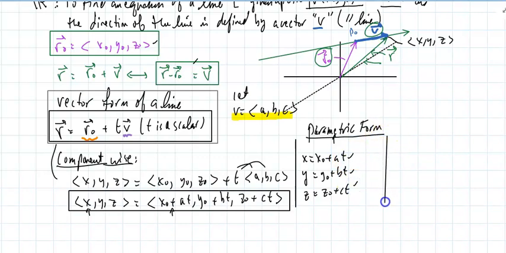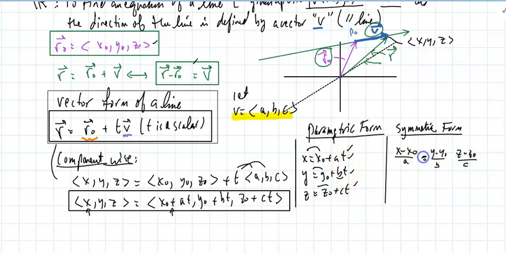And something we're going to need to know, there is another form we're going to use a lot. It's called symmetric form of a line. That one we're not going to focus on. If you solve this for t, subtract the x and divide by a, subtract the y and divide by b, and subtract the z and divide by c. And since t is the same, that's called a symmetric form of a line. Again, we're not going to focus on that. We're going to focus on those two. Normally, whenever they're asking me to find, I'm really after find equation of a line. I'm after looking for the vector form.